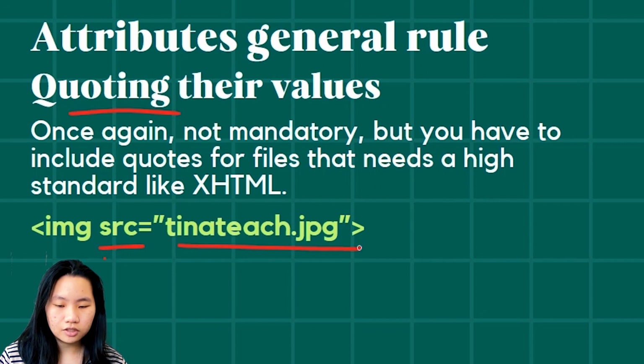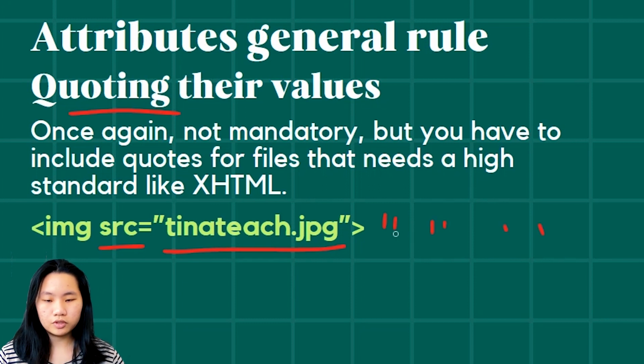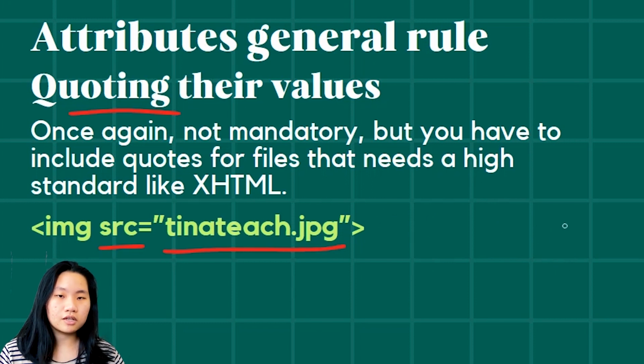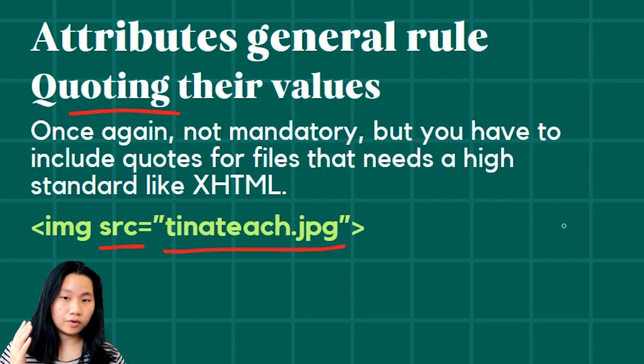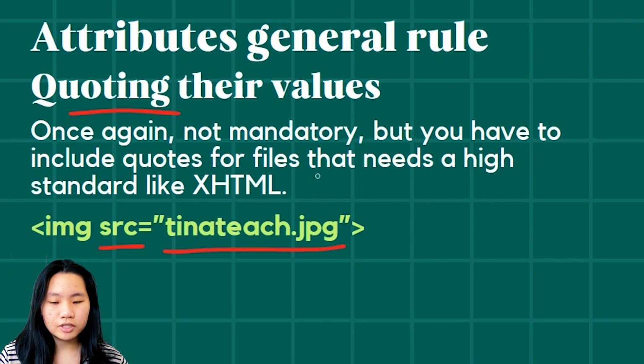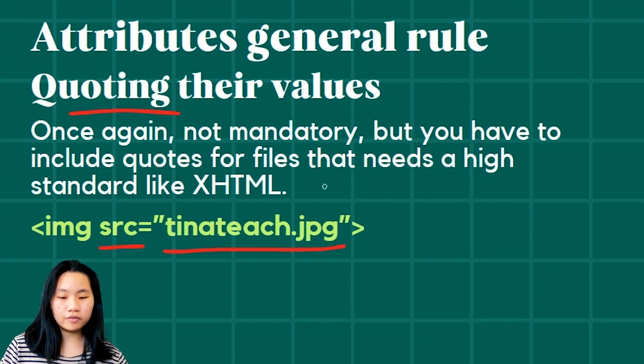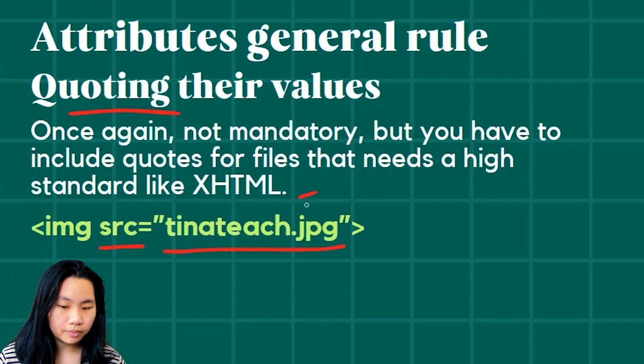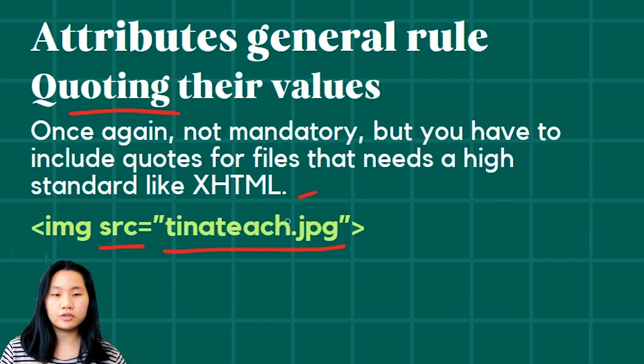And then it has its own value. And its value is often in quotes, double or single quotes. Once again, it is not mandatory. It is recommended to do what is common and what is standard, because obviously coding is very hard, and it's very hard for you to just read through the code and for everyone else to read through the code if you need help. And especially for strict HTML files like XHTML, it really needs you to follow certain protocols.